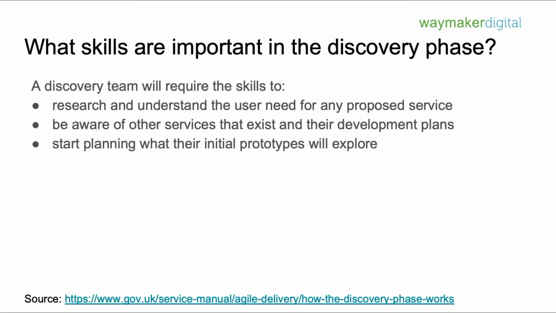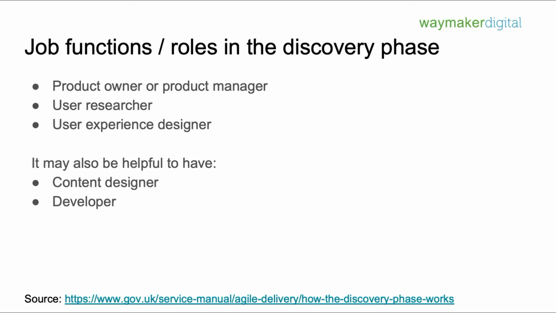So these are the type of skill sets I believe are really, really important to have within the discovery phase, and this is also validated with the GDS service manual. The link is below if you want to check it out. They have a lot more detail in there. Some of the job functions and roles within the discovery phase, you need at least a product manager or a product owner. You need a user researcher, and potentially a user experience designer.